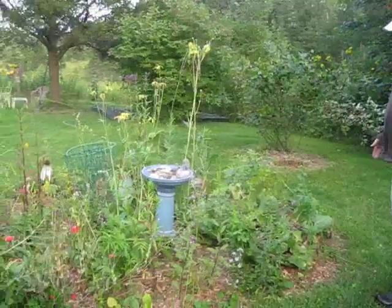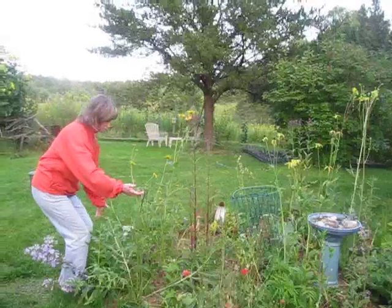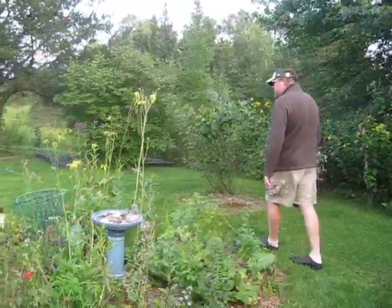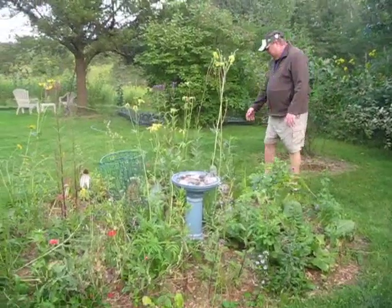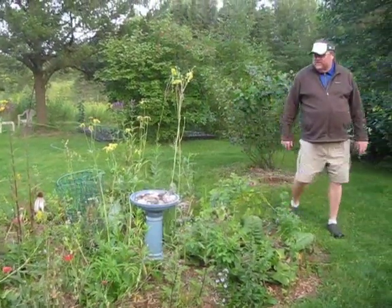So this is known as the Mistake Garden. We kind of finished this one off this year. There's a bunch of silphiums you'll see in here: over by Quita, the compass plant, prairie dock here with the fat heart-shaped leaves, and then there's also rosinweed in here, and I'm not sure if the fourth one's in here.